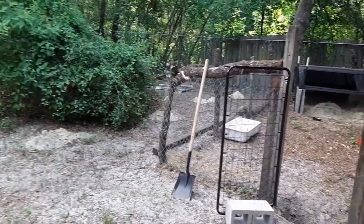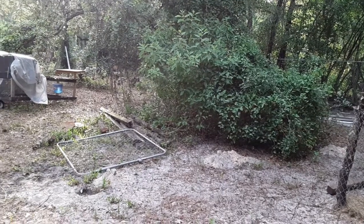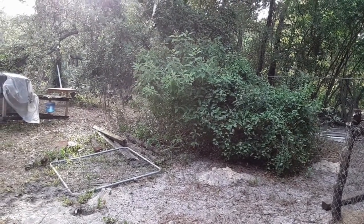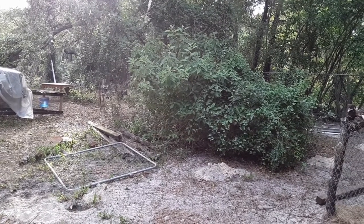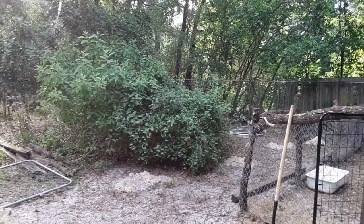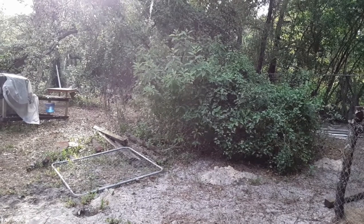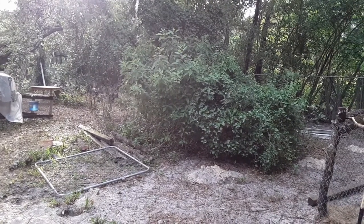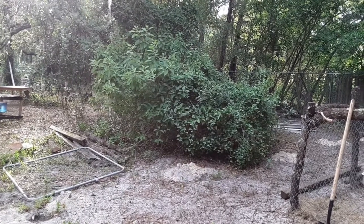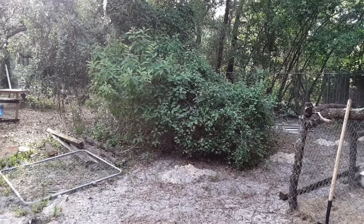In this area next to the pig pen, I'm going to be building my buck pen. I just found out that I will be able to get Chipper's dad, and he's going to be back here. I figure he'll help me clear that little area, and then I can put him up front, help out with the girls for a little while, and help them clear the front area, which is a very slow process, but that's okay. That means there's plenty of food.